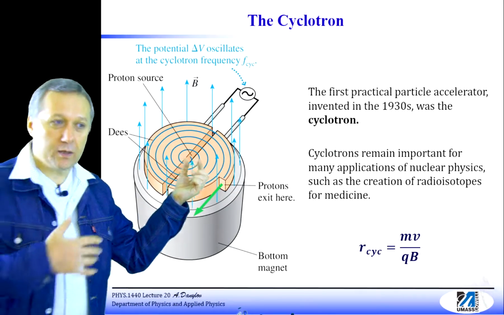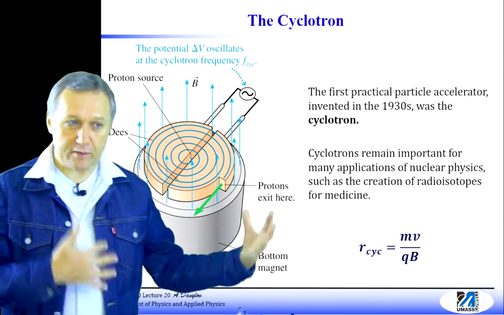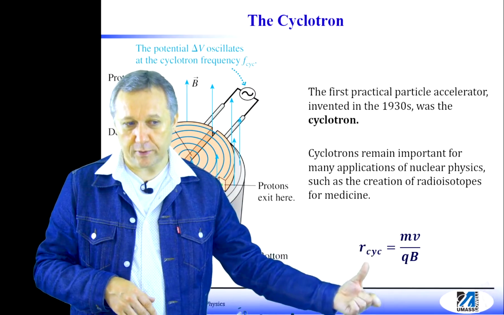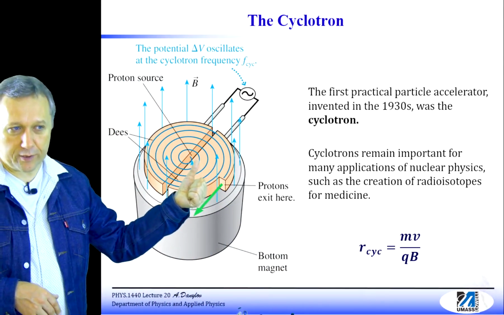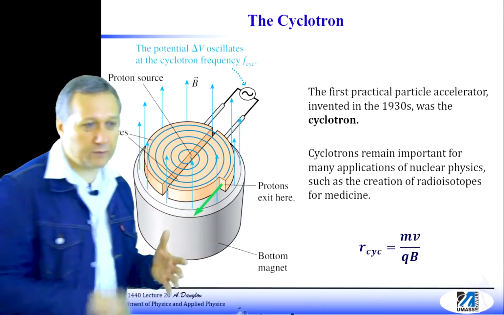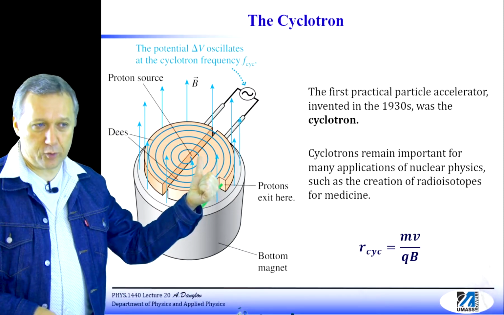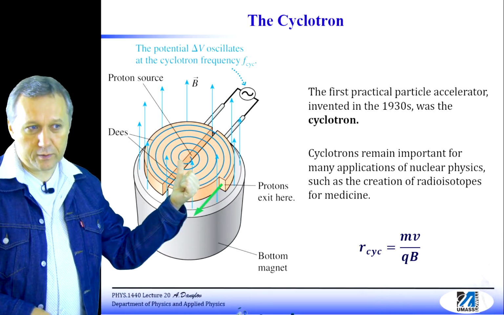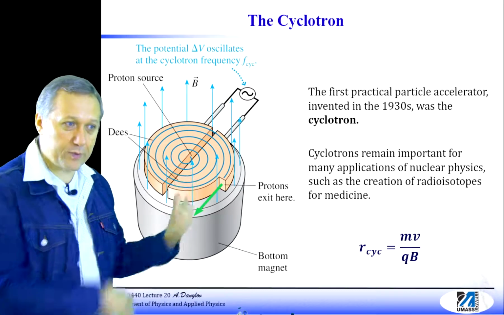So now when it passes this gap, of course, it has larger velocity. Okay, larger speed, so larger radius. So our tube must have larger radius, so that the proton will still be inside of the tube. So now the proton follows this part of the tube, with the larger radius. And of course, after half a circle, it will enter the gap one more time, but in the opposite direction.